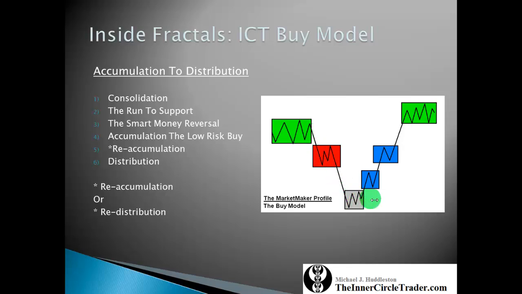Okay. Now, for this moment, as we're discussing, it's not important that we understand what specific time frame we're looking at, because it's applicable on all. So, as I'm describing this, until we actually talk about the ICT kill zones, session specific, that being the London Open, New York Open, London Close and Asian session, those are going to be dealt with later in the series. But for now, just understand the building blocks that make up this pattern and how we can learn to anticipate it in our charts.